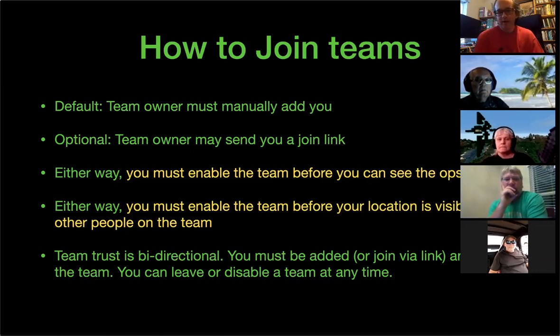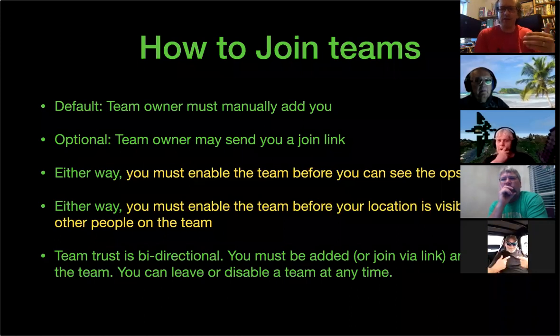Either way, the agent must enable the team before they can see anything. You are on the team, but you are not actively on the team. So if you're on the team but not active, you don't count. You don't show up in the assignment lists. You can't see the ops, and other people can't see your location data.